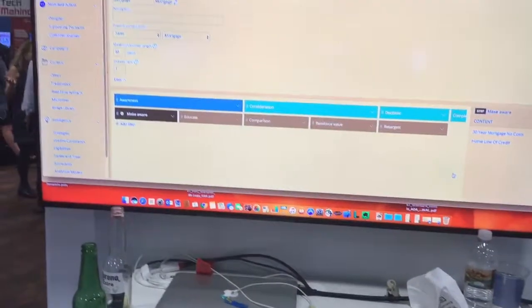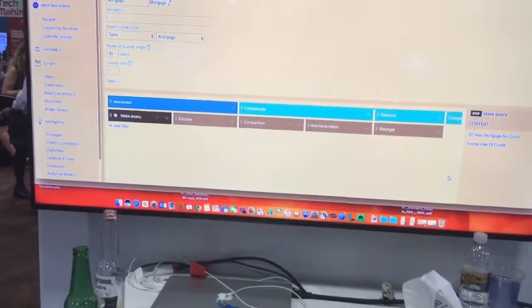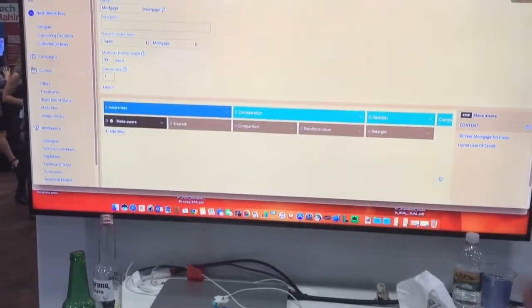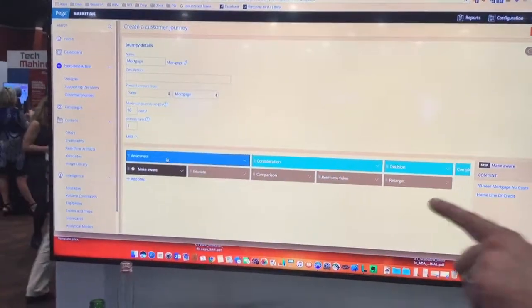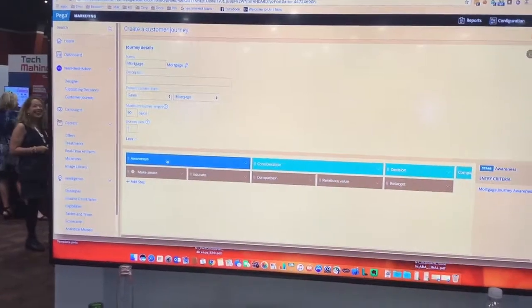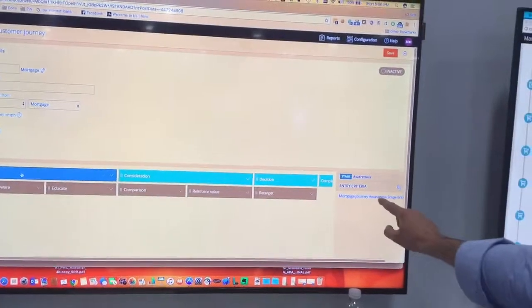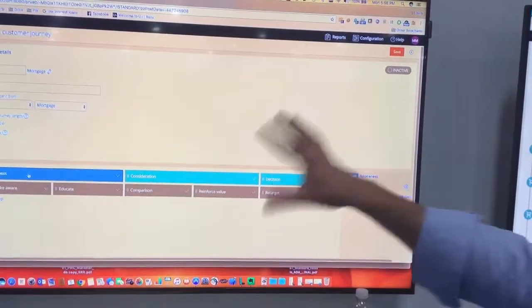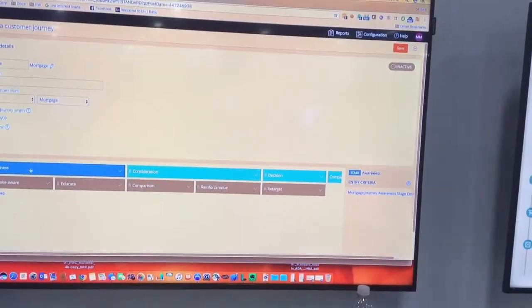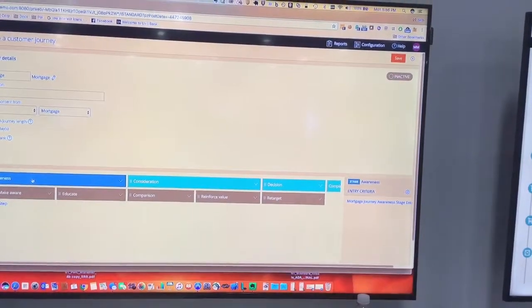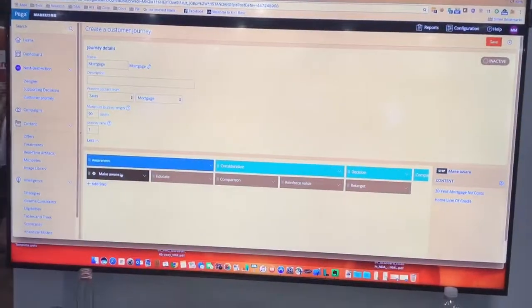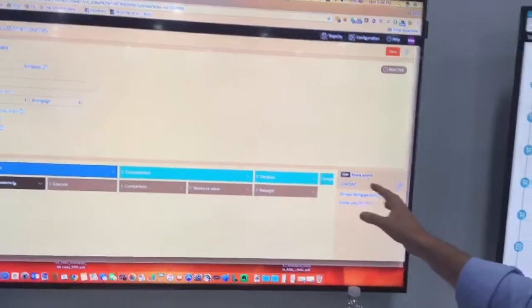Is it connected to the decision and strategy framework? Exactly. So what we've done here, if I click on the awareness stage, okay, I have chosen a condition that represents when that stage is appropriate. So I have logic that's built into there. I also have a definition of what are the offers that are relevant at that stage.